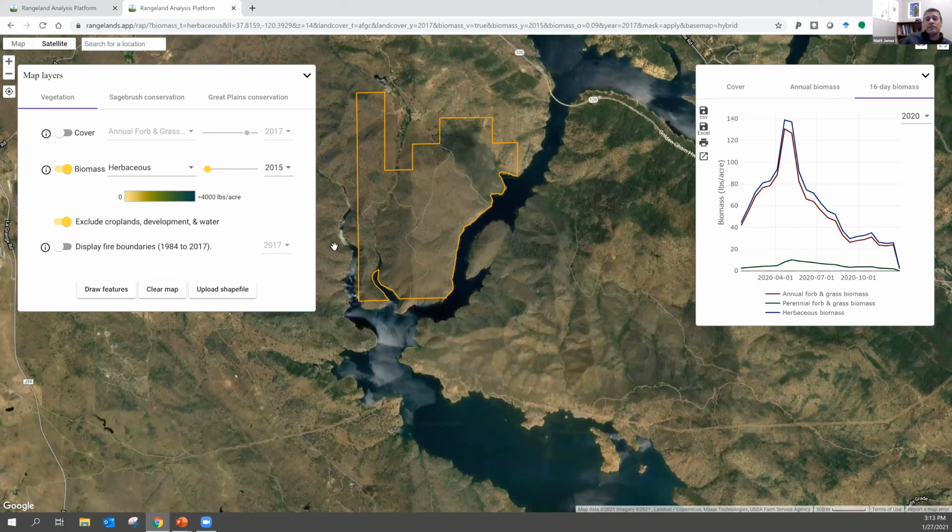And so essentially, the point here is to give all this data to you folks right at your fingertips. So you can just go to your pasture, you can go to your ranch, you can get this data quickly and easily. Because one of the biggest hurdles that's always been the case is that we produce this data and it's massive. You have to have expertise or specialized software to have a look at it. But the RAP removes all those barriers and ideally brings all this data to your fingertips so that you can access and analyze any location that you like. And with that, I will hand it back to Jeremy.